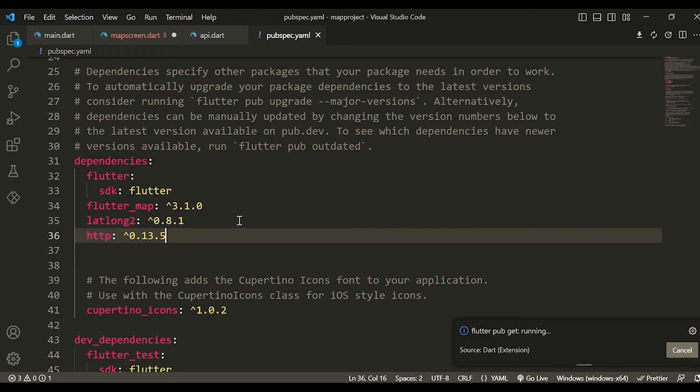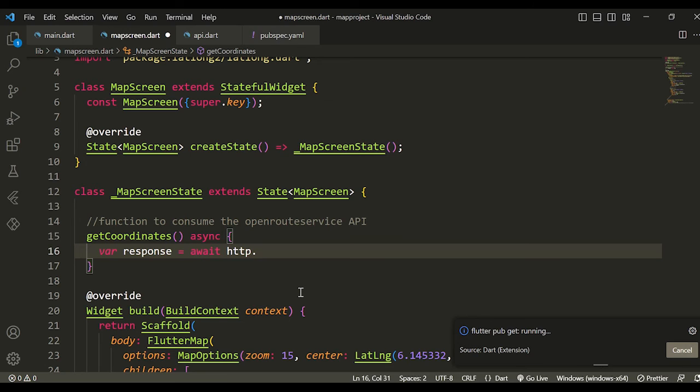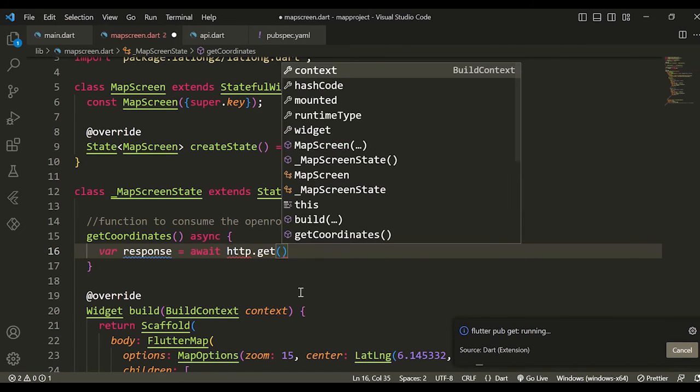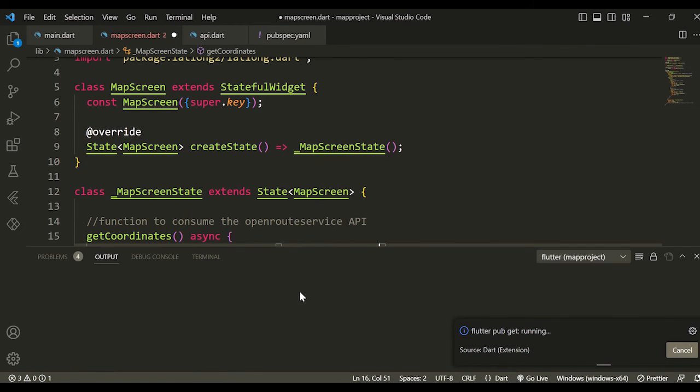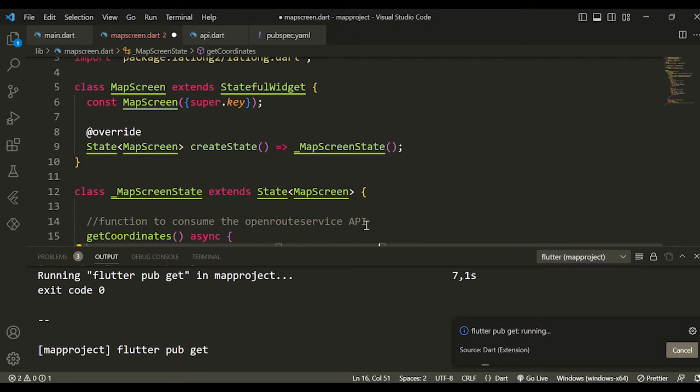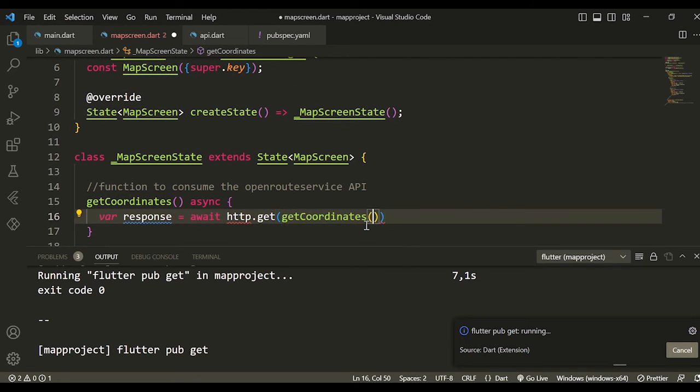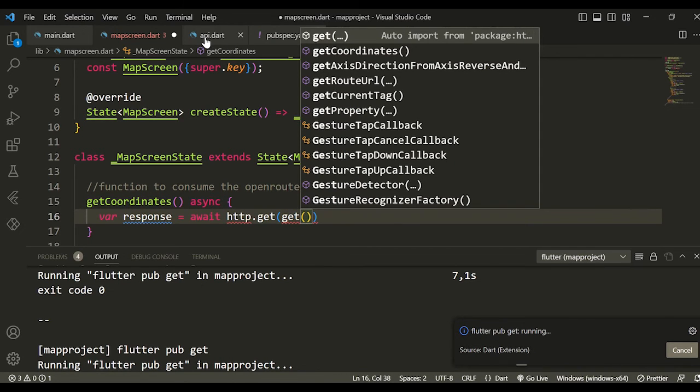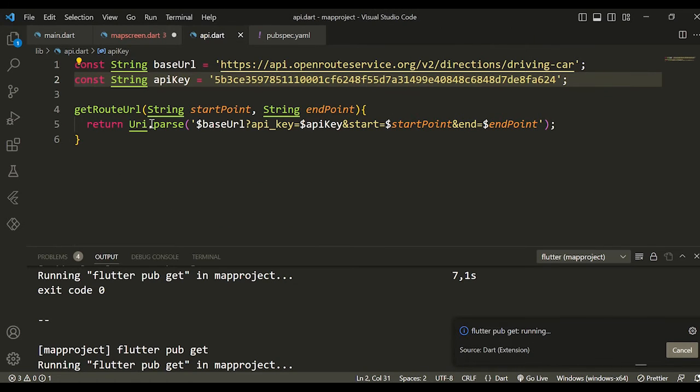All right, let me continue this. In the meantime, get coordinate. No, this is a get routes.